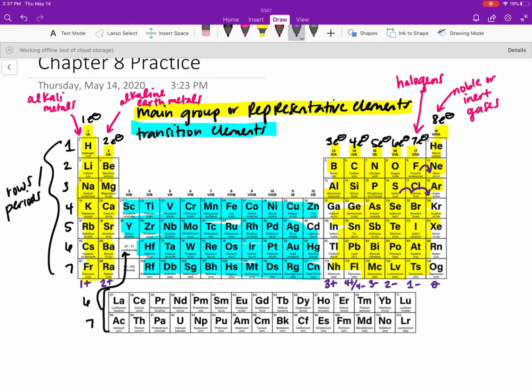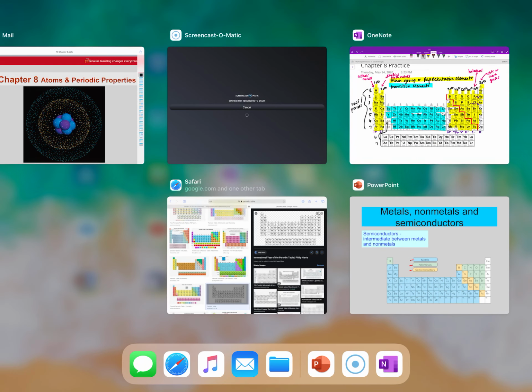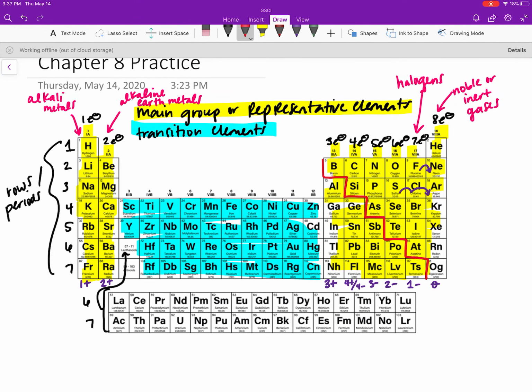So let's go back to our periodic table, and we're going to draw in a line. Now this line is really important. I went too far down. That one's not complete. So this line right here is the line of division. Now, when I'm looking at whether or not something is a metal, anything that's to the left of that line, pick a different color. So all of these, and then all of the elements down here.